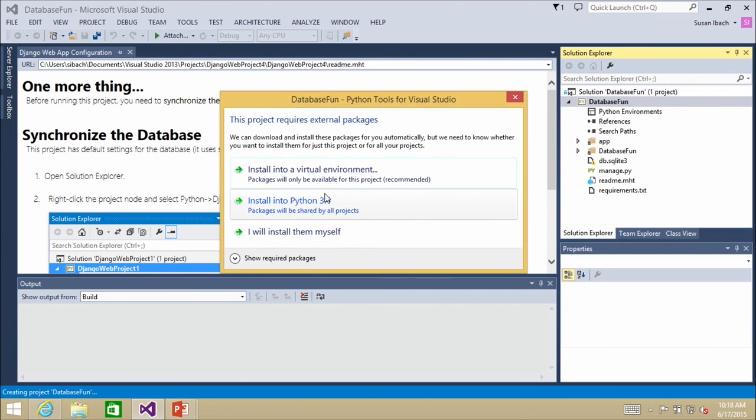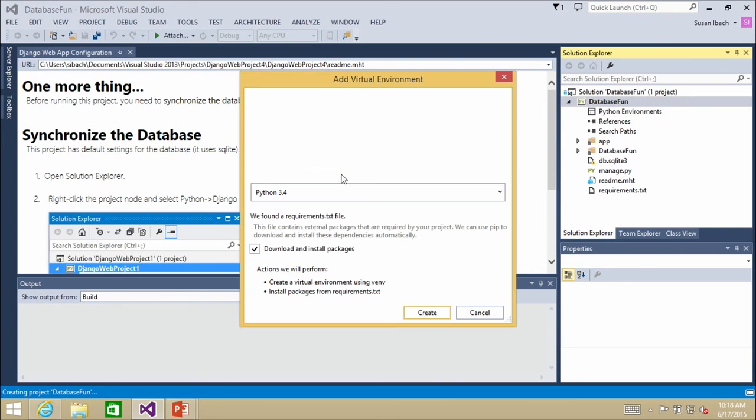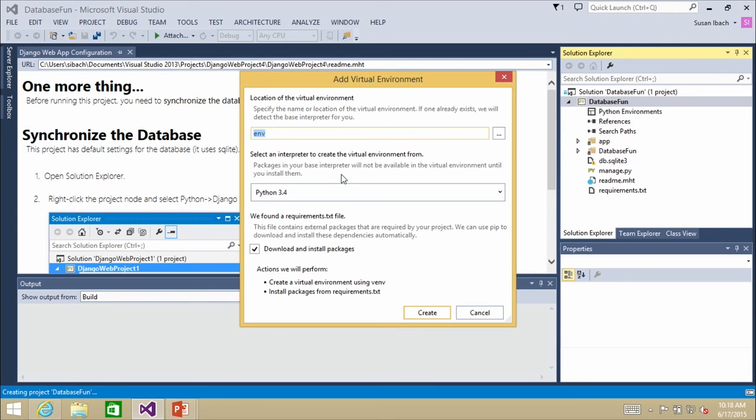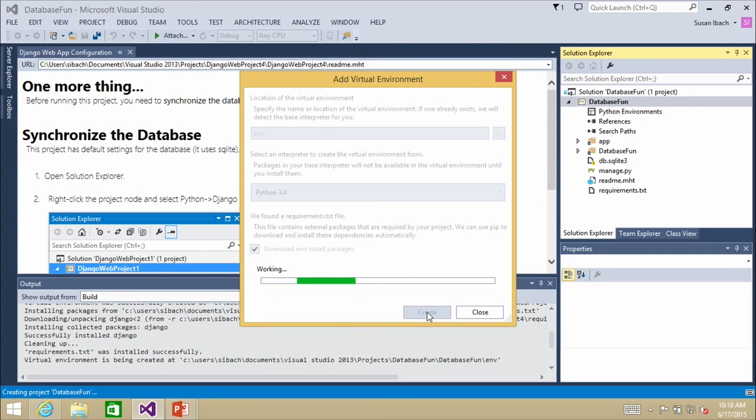And once again, we get this option. Christopher was talking about this earlier, about whether I wanted to install into Python. I like using the virtual environments because that gives me more control in case I end up working with elements of my package that may need to work in different versions of Python. So I'm going to leave it at 3.4 as the version of Python we're working with. I'm going to say go ahead and create that.